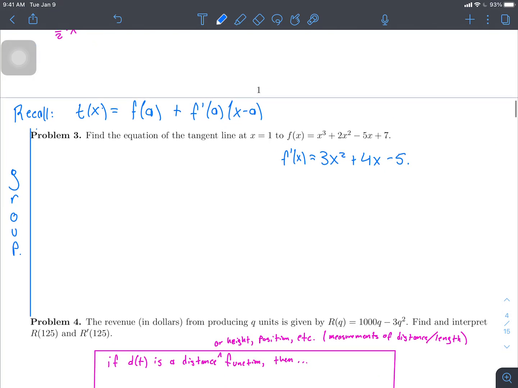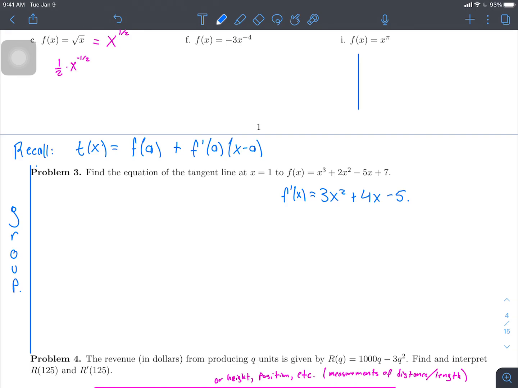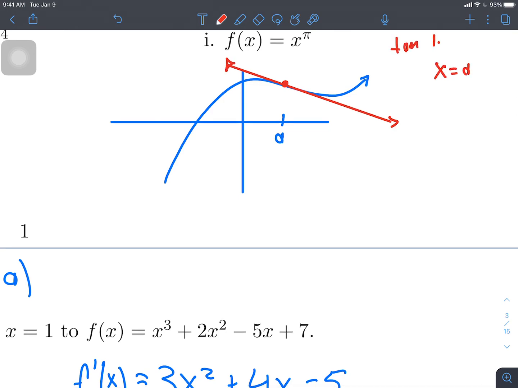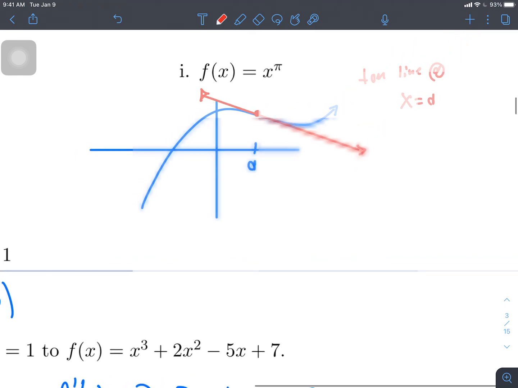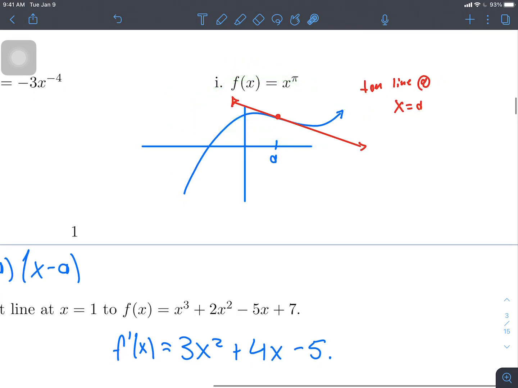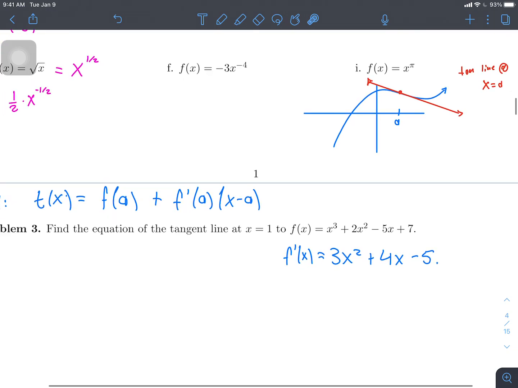Now, I just want to recall what the tangent line equation was. So the tangent line equation said, if I have a function, and I have an x value a, so here's the function. If I want to know what is the equation of the tangent line to that function at the point x equals a, we're referring to the line which is tangent to the function when x is equal to a. So we go up to the function, we find the tangent line which looks like this, and we want to know what is its equation. Well, it should have the equation of a line, right? And so what we did was we plugged in some point slope and moved some stuff around, and we saw that the equation for the line is just going to be equal to this, right?